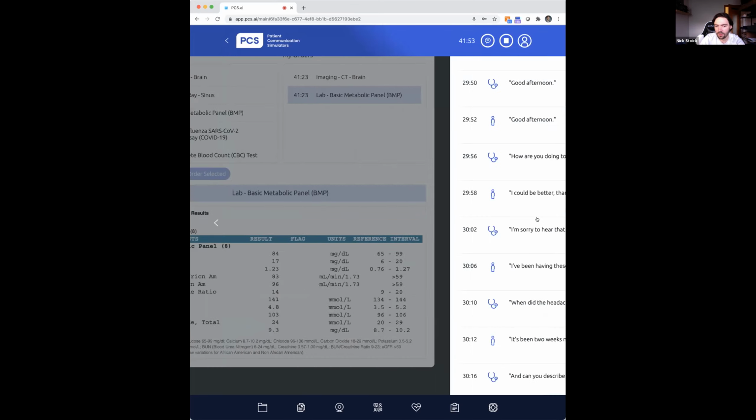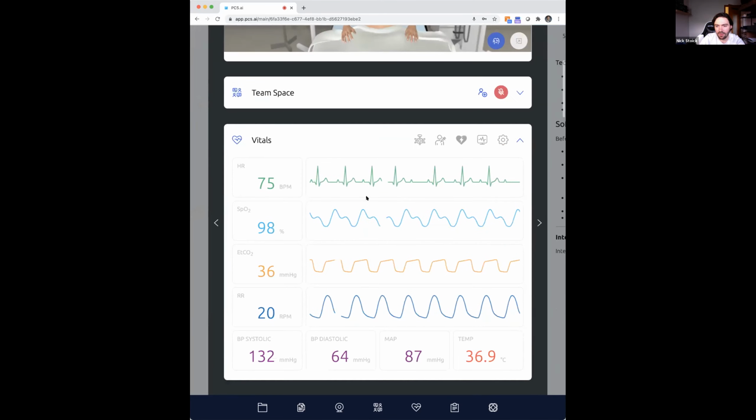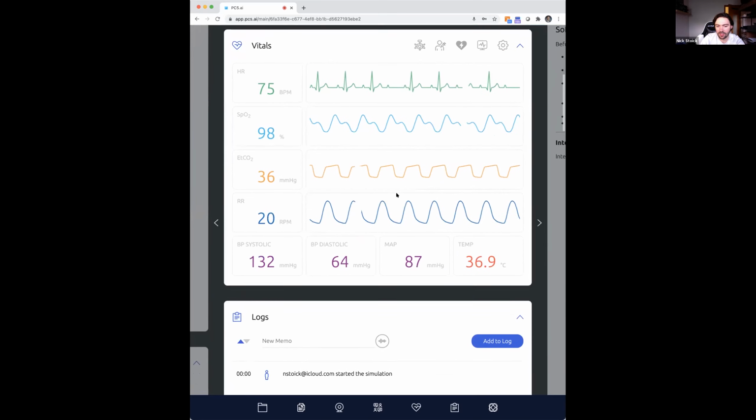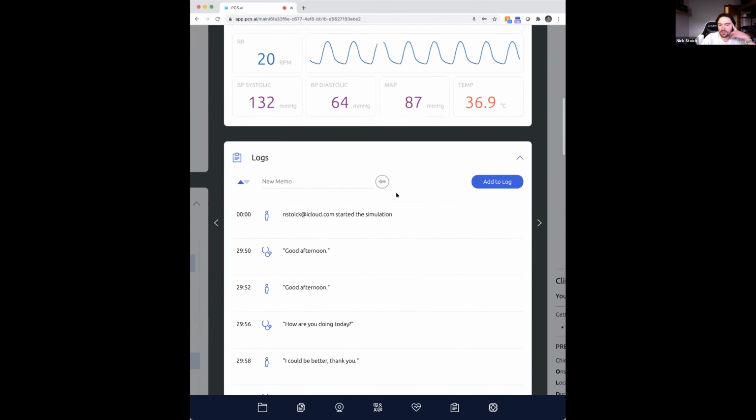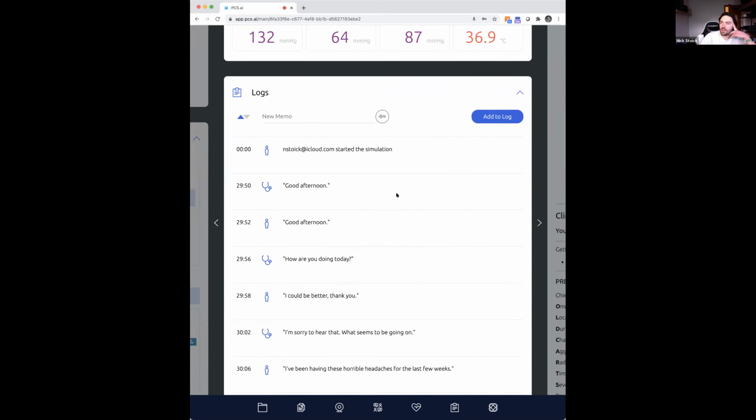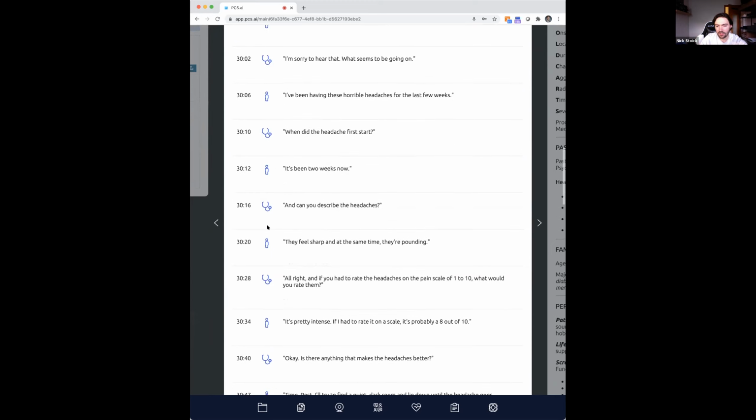And then the other thing that I want to show you guys as well, we have the vitals section here. I'm going to come back to that in just a moment. But on the logs section here, everything that is spoken to the patient, and whatever the patient speaks back, is going to be recorded in the log here. So we can see this little stethoscope icon here. That's going to be what the learner is saying, in this case, what I said, and this little avatar icon here, that's what the digital patient has responded with. So the entire encounter is basically transcribed.